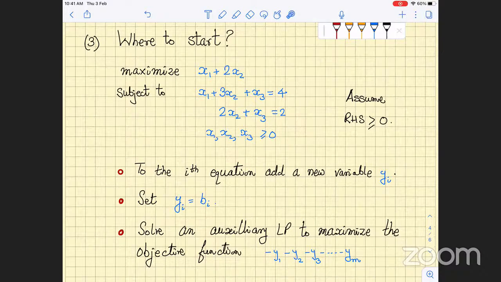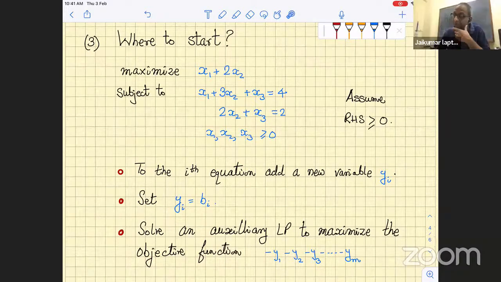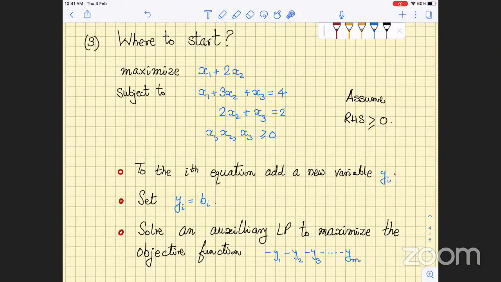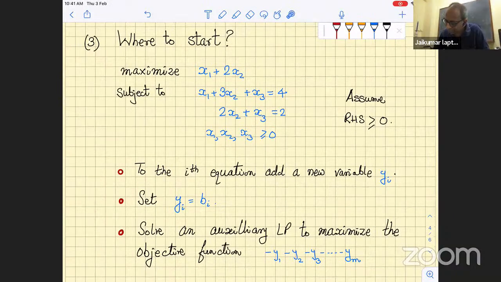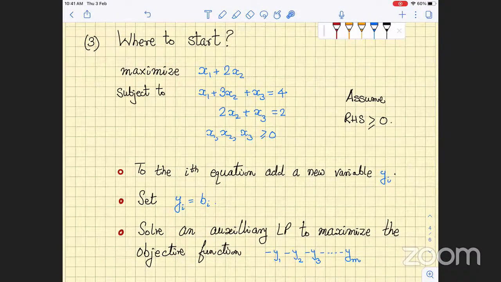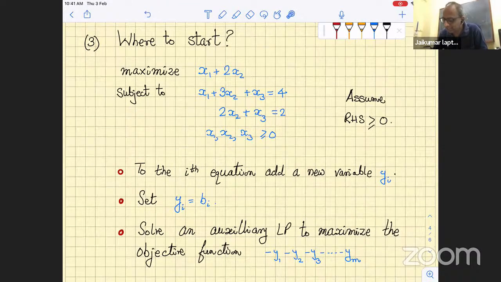Sorry, Jaykumar. We can always assume feasibility, can't we? We assume that the LP is feasible, but we need to start with a feasible solution. How do we know? But feasibility we're taking for granted. So that will come out of this starting point for simplex to begin. No, so that's right. But Kavita's point was: are we assuming feasibility?